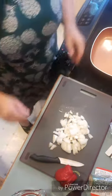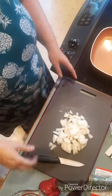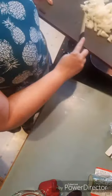So I've got my pan heating up, and it's one of those super nonstick pans, so I don't need any oil or anything in the pan. I'm just going to throw my onions in. Listen to that. I love that sound.